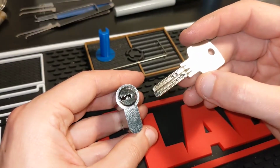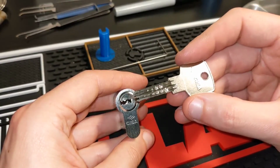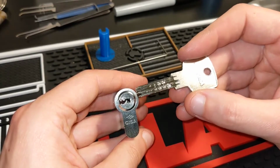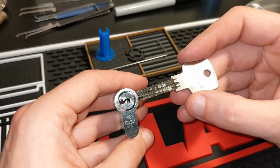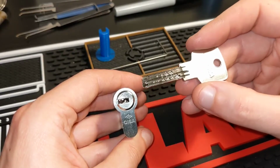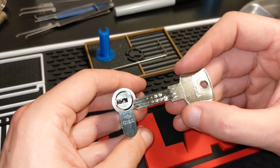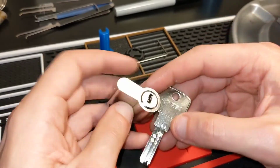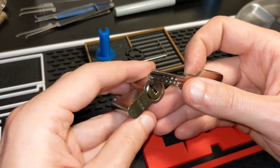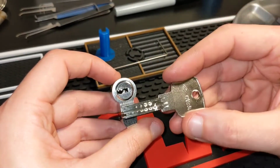The method to pick these locks was developed by a picker called Decoder in 2014, and very recently both Mr. Black Magic and Monitor Darkly did pick the ABUS version of this lock, but they did it the reverse way, so with the bible up. So I will be picking it with the bible down, the normal European version.